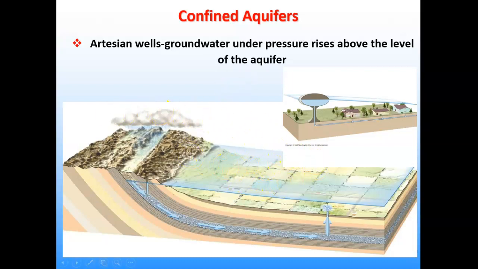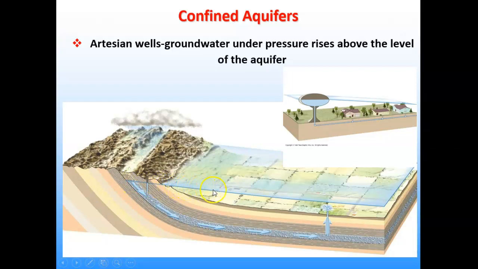All it means is that it rises to the surface without assistance. And it only does that because it's under pressure. So the idea in this diagram here is that this is the level of the water table based on this layer here. It is kind of confined. It's got a layer on top that is not permeable and a layer on bottom that's not permeable. The only way to get water into this type is in these mountainous areas where this layer is exposed. And so it can fill water. It'll come down here and fill this up, which means really the water table elevation is here.